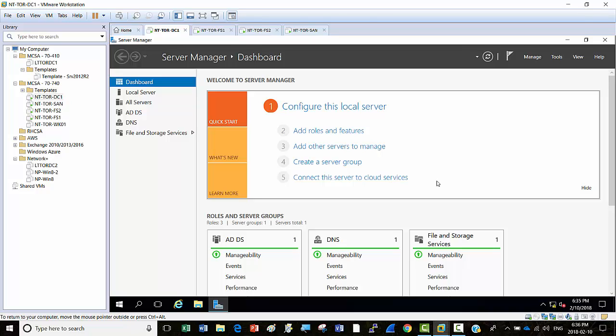Okay, we are still in majority. In our case, we used FS1, then we used FS2, and on the SAN we used a storage disk as well, and one of the disks we used as a quorum.